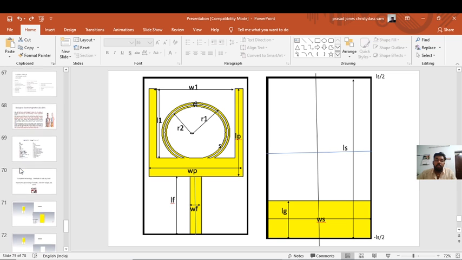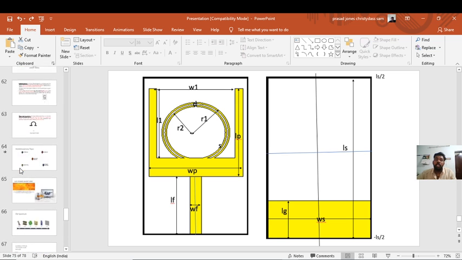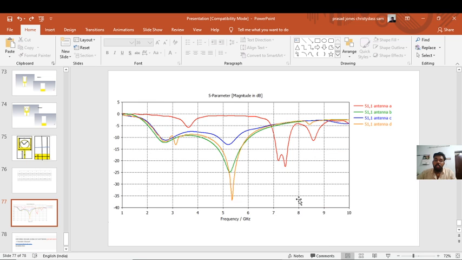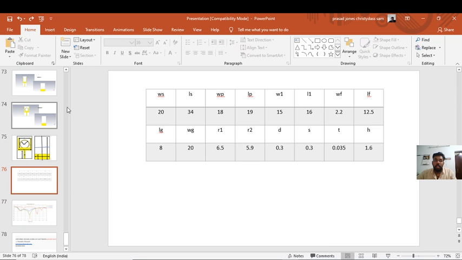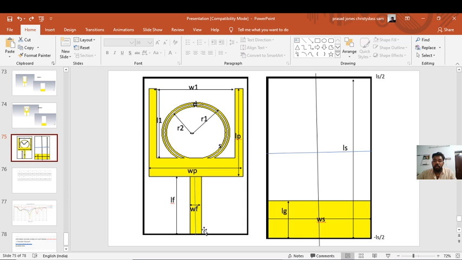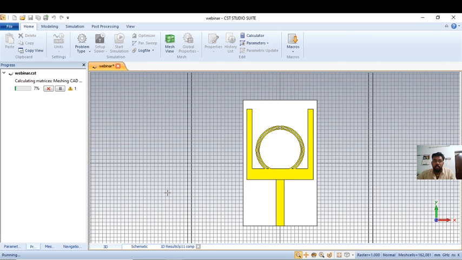CST is now widely used because of its user friendly nature, and this is the final output. So I think it will still take some time, since the design becomes more complex. When the design becomes more complex, the time taken will be quite high.